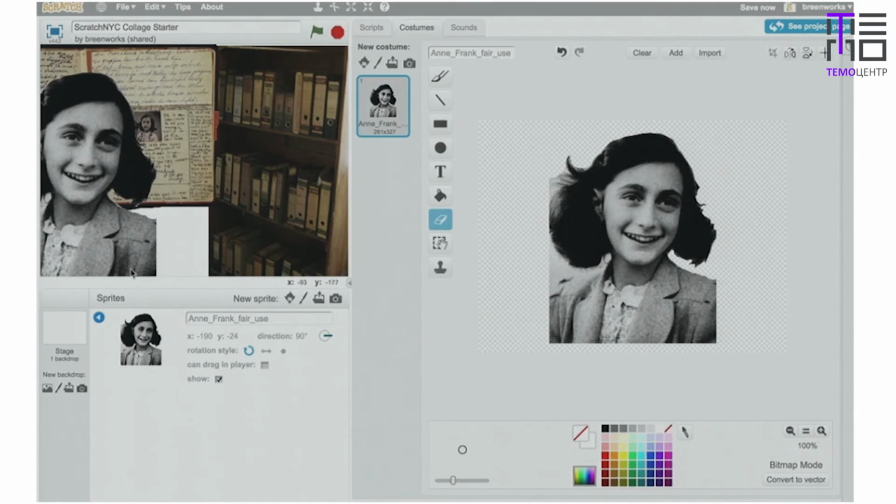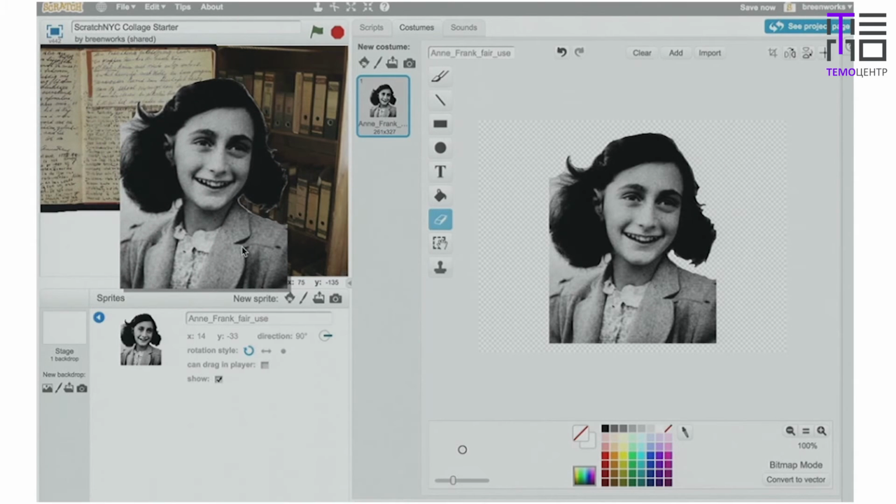We call that composition, what we're doing now. Composition is when you take elements and put them together. When you write a composition in English class, what you're doing is putting words and sentences and paragraphs together. For collage, we're putting images together. We're composing them. So let's quickly do the other side of the hair.